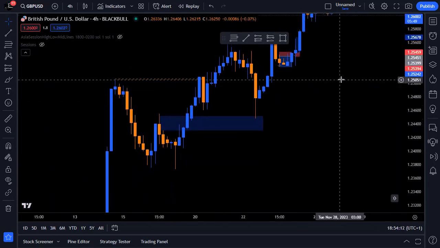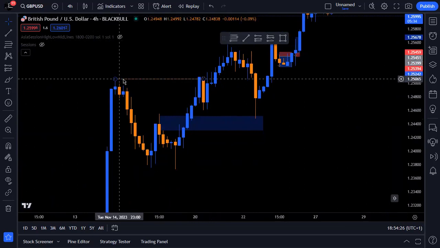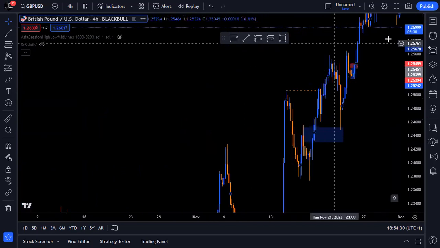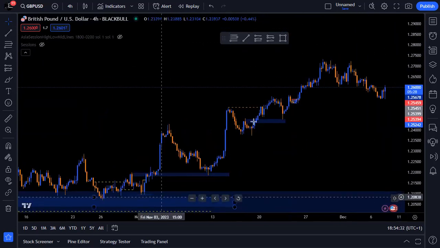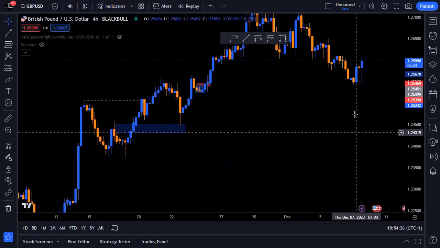One thing I always tell my students when I'm teaching them is that whenever you're trading, it is all about having good confluences. What is confluence? Confluence is basically when you have a lot of things telling you the same thing. We have a break of structure over here. The first confluence is that we are on an uptrend, so we are looking for buys. The trend is in our favor.